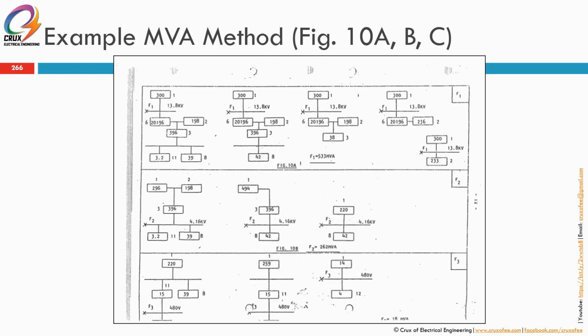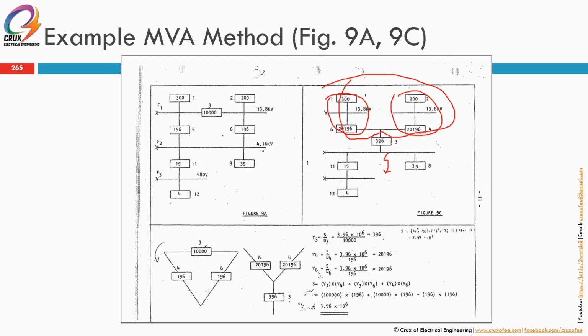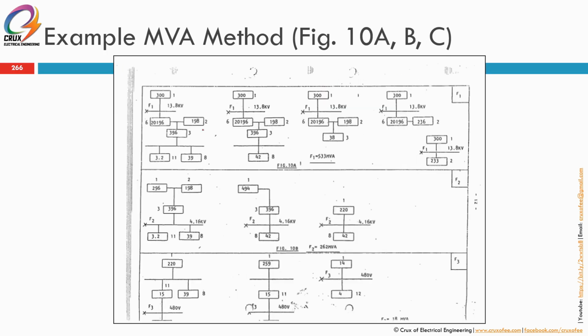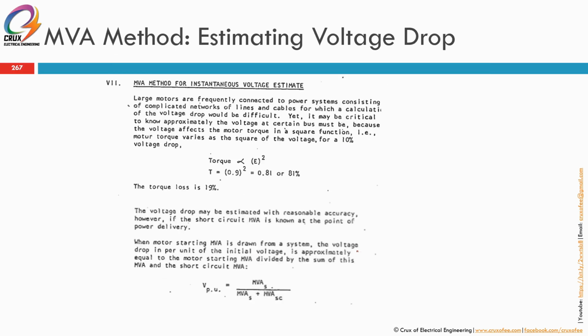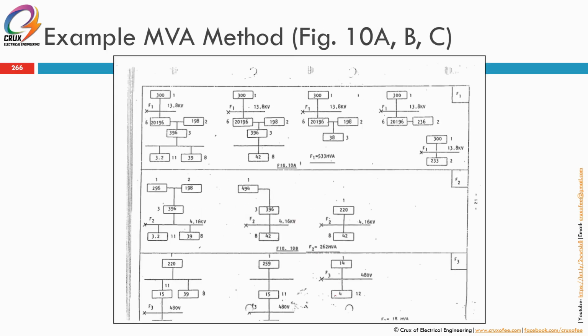300. Okay, this one will be reduced further and further and further, and it's reduced much further, and so on. So we will not dwell too much, but that is the process. Once you understand the process of reducing the MVA, whether it's in series, whether it's in parallel, whether it's in delta connection, so you have to change to star. Then once you know how to reduce all this, then it'll make your life much easier.